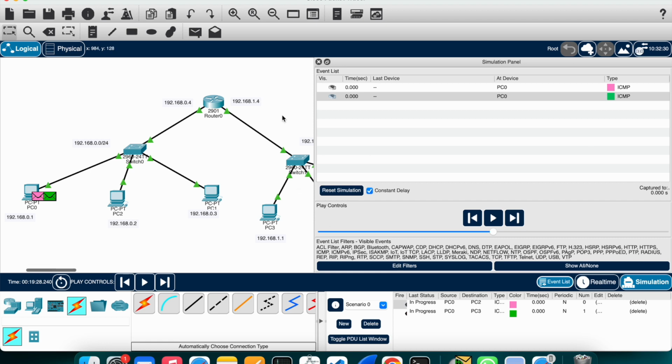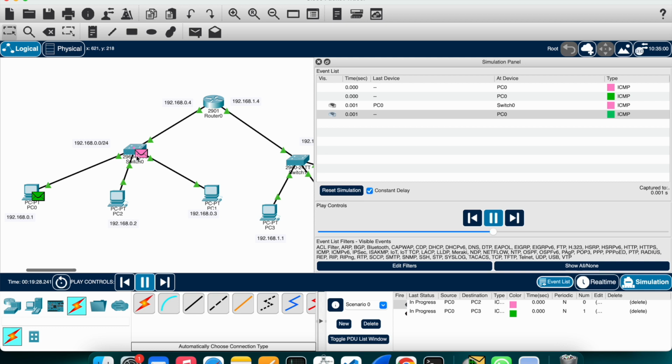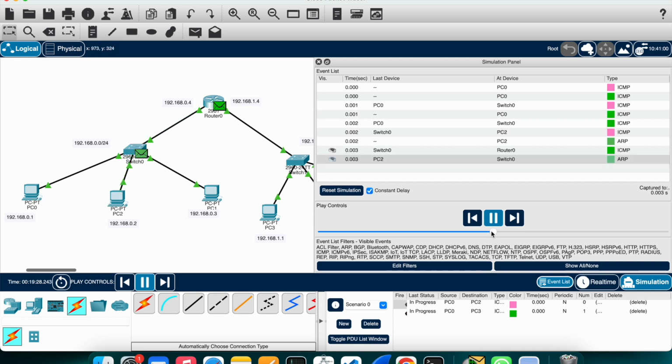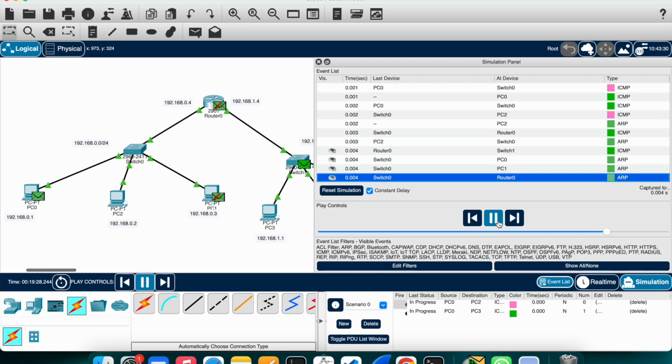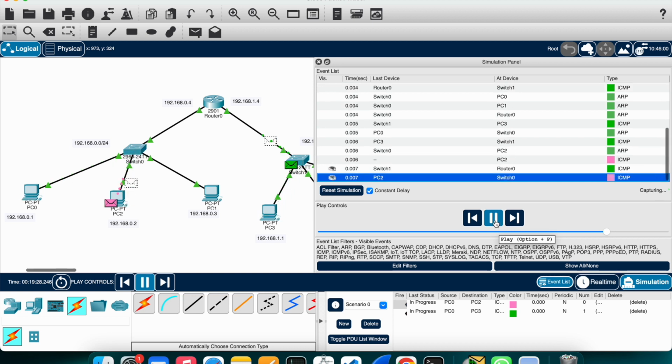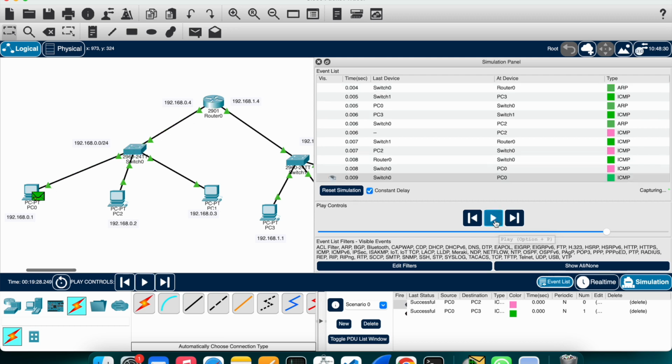As you can see, we have set up the simulation, and once we start it, it will show you how the PDU message goes through the process of sharing. We can speed up the process with this slider over here. This can clear your concepts about how the communication process happens. And now you can see the communication has been completed and both of the statuses are successful from PC0 to PC2 and PC0 to PC3.